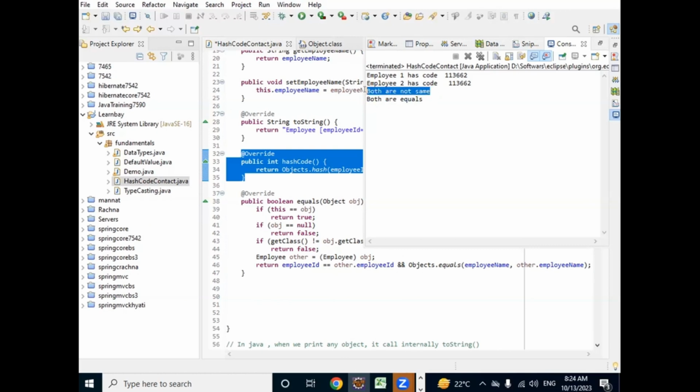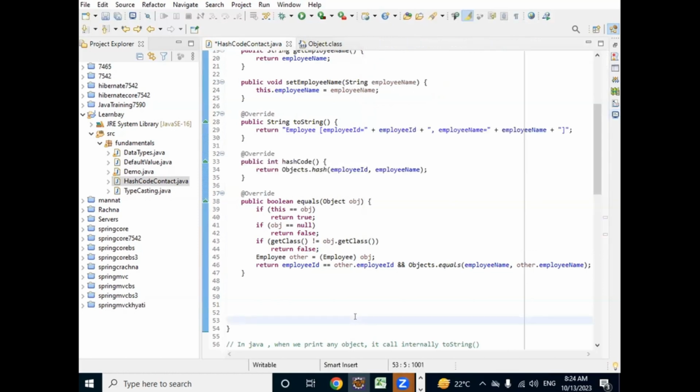But when you compare the reference, it is not the same. So when we override the hash code, it uses a hash algorithm, finds the same value and gives the same hash code, because it is taking the same attributes internally.